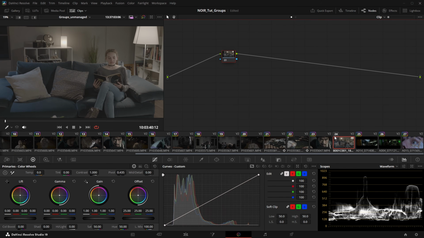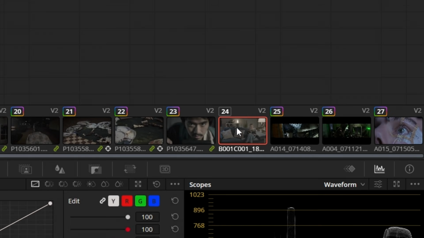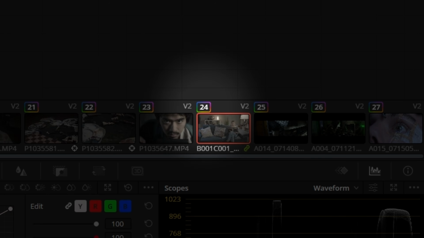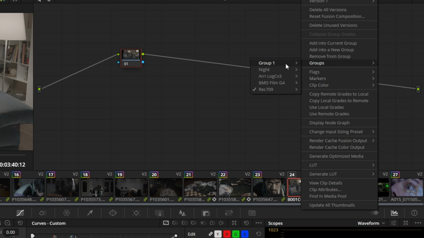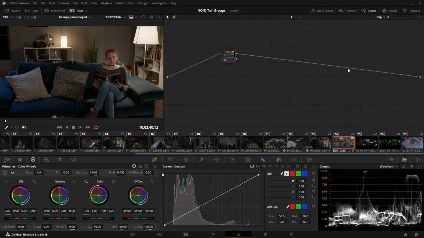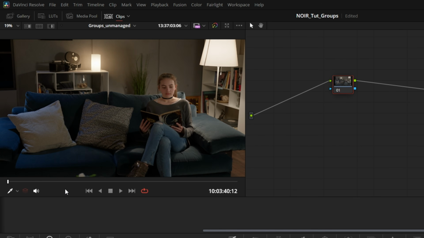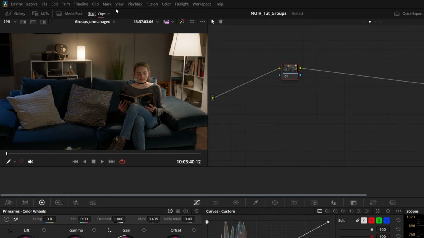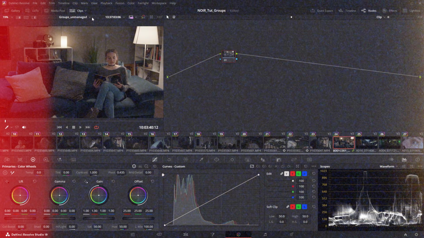One disadvantage you will get from groups, however, is the clip filtering. Resolve's color page allows you to filter clips by multiple variables, which makes organizing incredibly easy. One of those attributes is the graded and ungraded attribute, also indicated by this little rainbow outline on the clip thumbnail. If you add an ungraded clip to a group that already has some adjustments applied, like a color space transform, this will count as graded. So now the clip, even though it's not really graded, just color managed, will not show up as ungraded and you will have to find it manually. This is only a small thing, but for some people this might be really important, and currently there's no way around it.